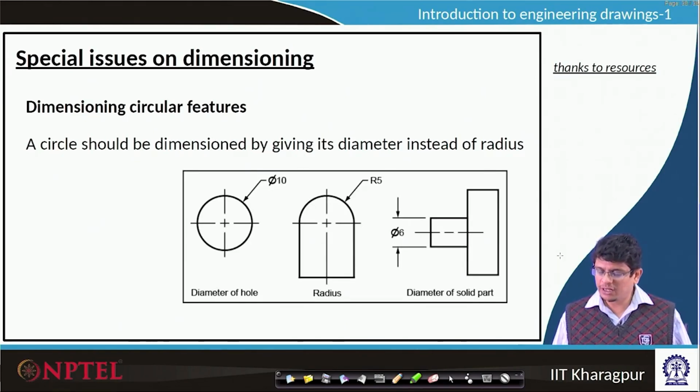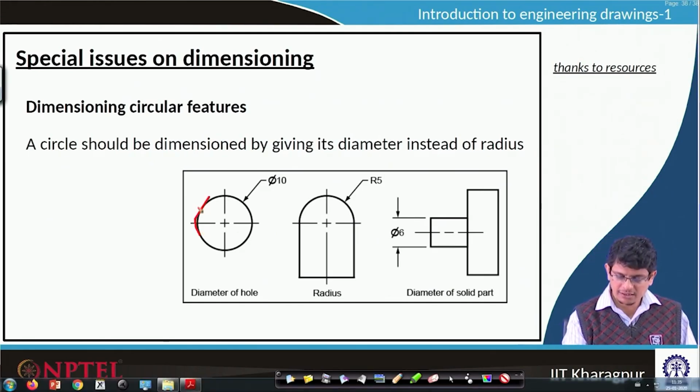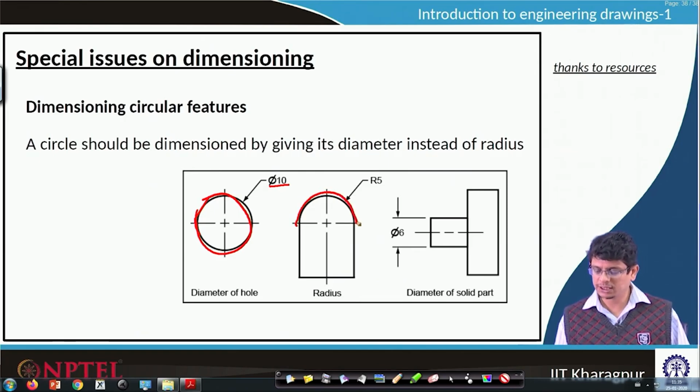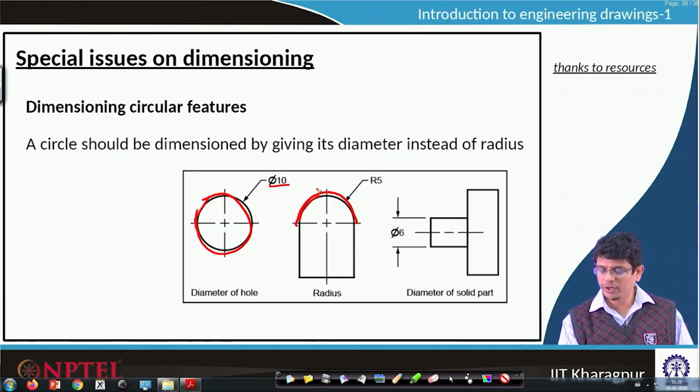There are a variety of circular features we usually see. If it is something like a circle, a planar thing, we represent it by diameter phi. Sometimes we see hump-kind of shapes, curves, circular radius curves, that we represent only by radius, because it is not a circle, it is just a hump and it has a radius. So, perhaps this is the center, and from there it might be R 5 units. So, instead of showing the dimensions within the object, we usually show it in that way.